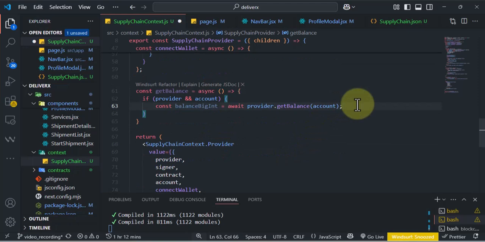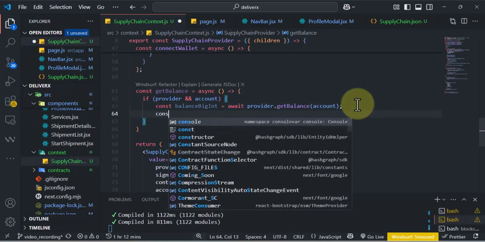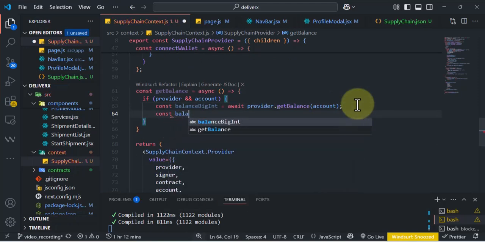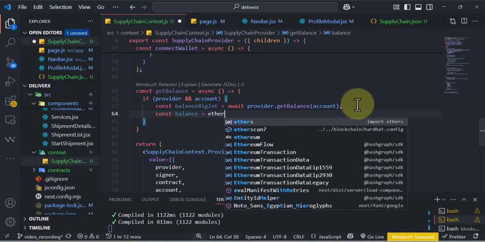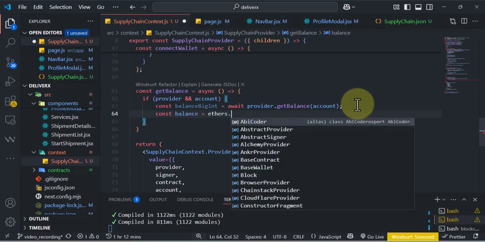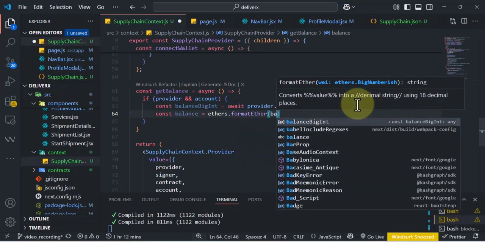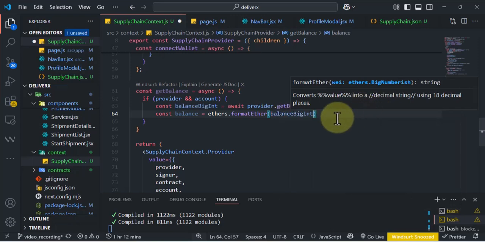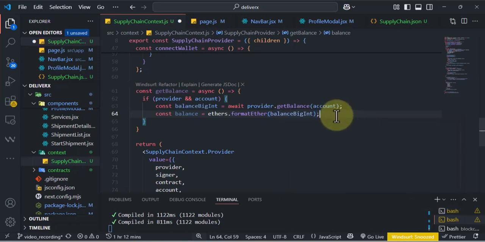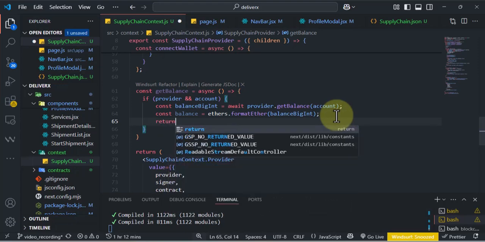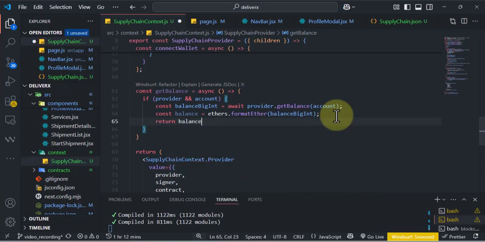Now that we have the big integer, we use the ethers to convert it to the value that the user can easily understand. So ethers gives us a function that we can use to format ether from the big integer to a normal value. So we just return that balance for the user to see.